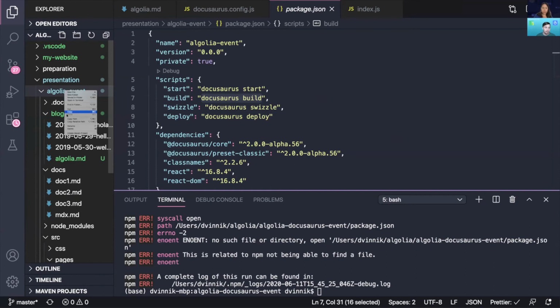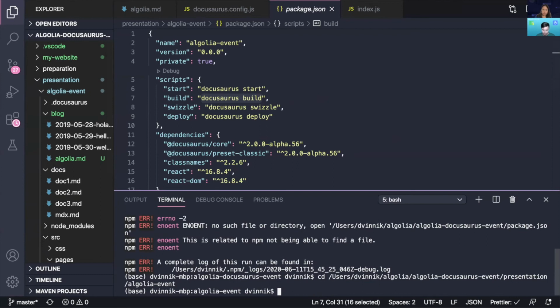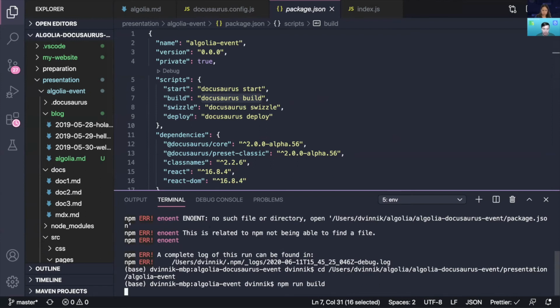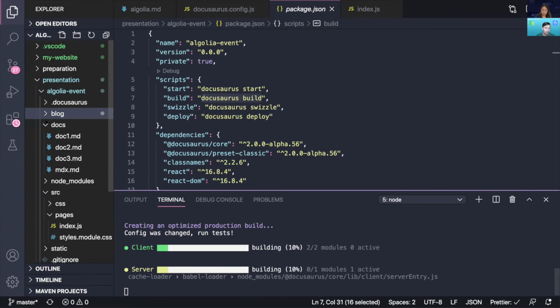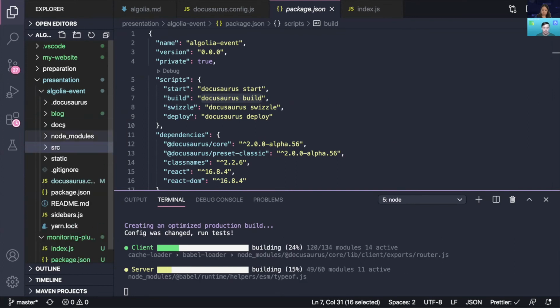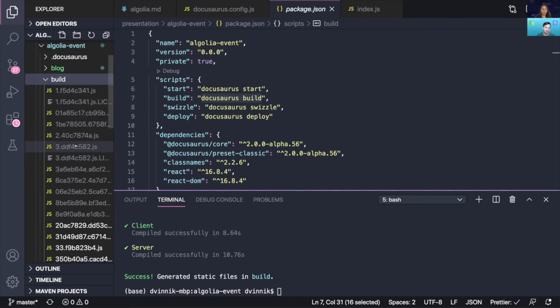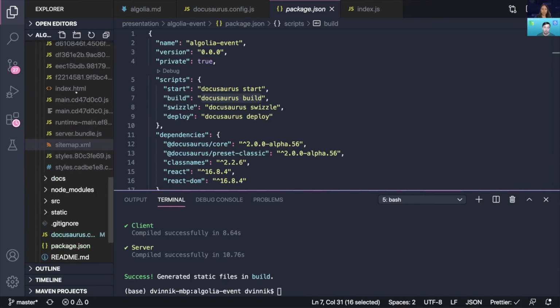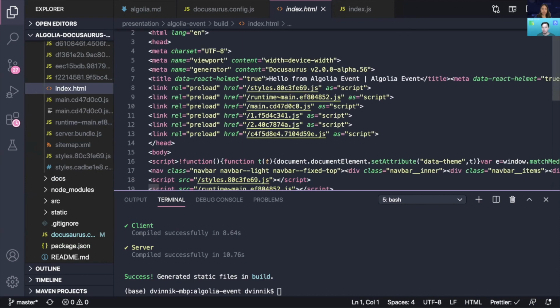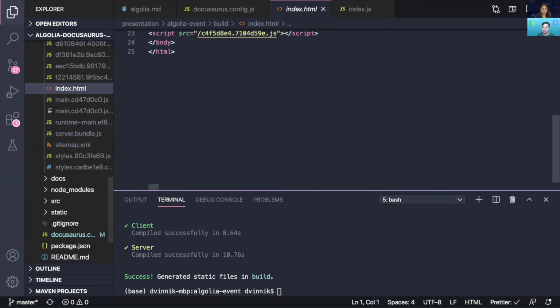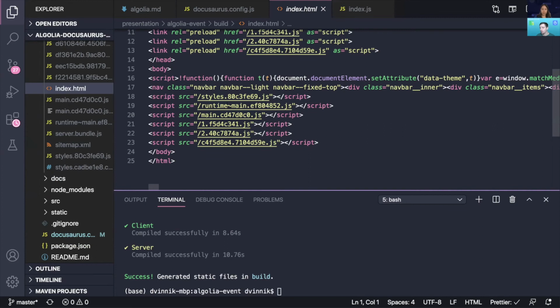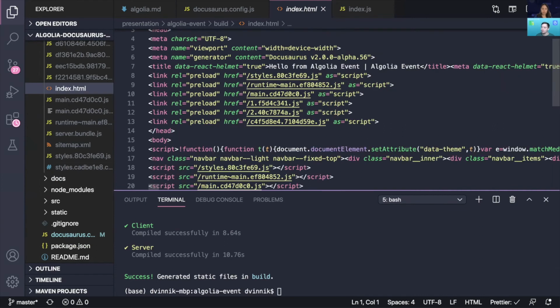So if I were to show it to you really quickly, it's as easy for me as run build, and it would generate a build folder for me right here. Give it a second. Yeah, because it has to generate and run through all of that, but then again, it's static, so you don't have to really rely on JavaScript per se. So yeah, it's this build folder. It does all of that for you. The index and all of that is basically rendered straight from the source, the JavaScript and the Markdown.